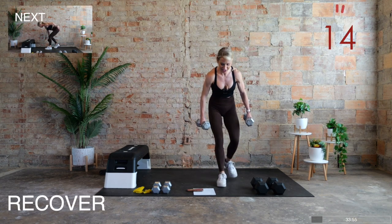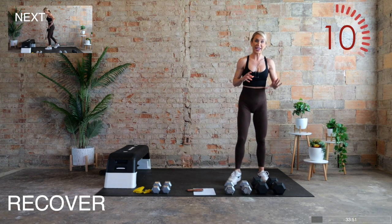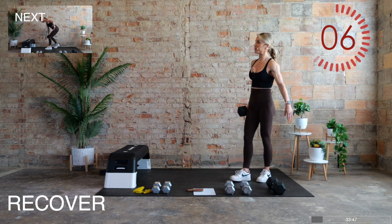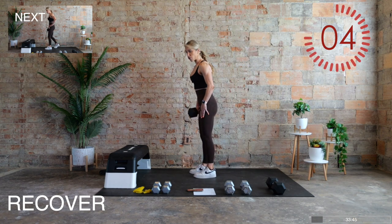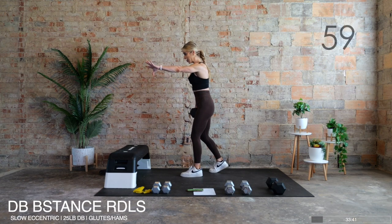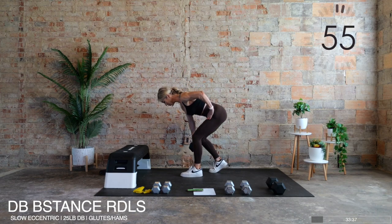3, 2, and 1. Nice work. Next up, we have B stance RDLs, one weight, and I want you to support yourself with that offhand. So we'll do left side first. Right side has the dumbbell. Kickstand with the right. Support yourself here. And then we're taking it down for 3, 2, 1.